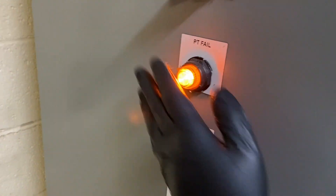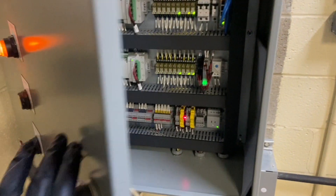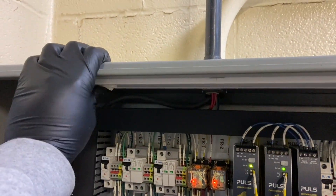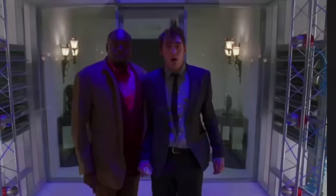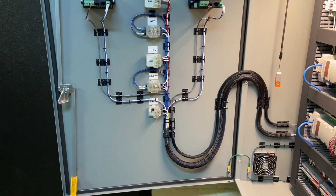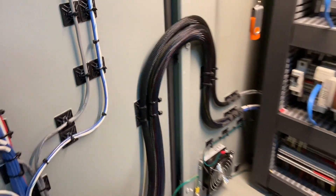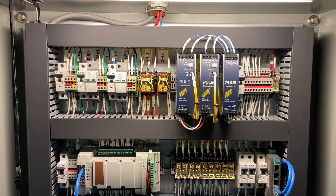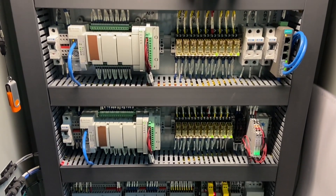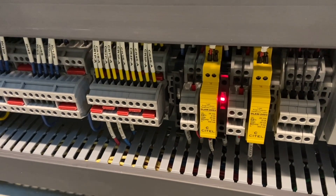It's starting to look good as new. Let's open this thing up and see what's going on. That PT fail light is programmed to come on if the levels stray more than four inches, so obviously that's why it's lit up. My day-to-day is usually troubleshooting, but every now and then a situation is so bad that we just have to start over — probably only happens a few times a year, but I do enjoy building these cabinets. One thing I've learned: always use fuse holders with indicator lights. It'll make your life a little bit easier.